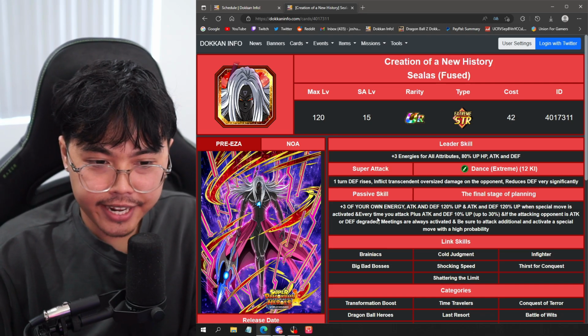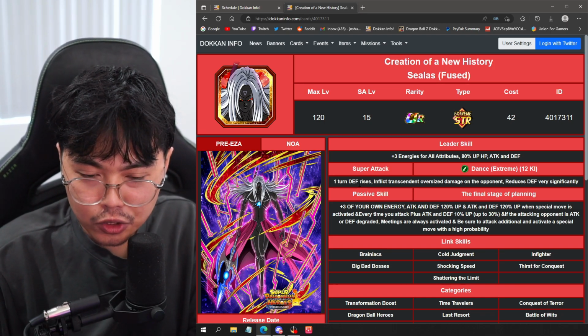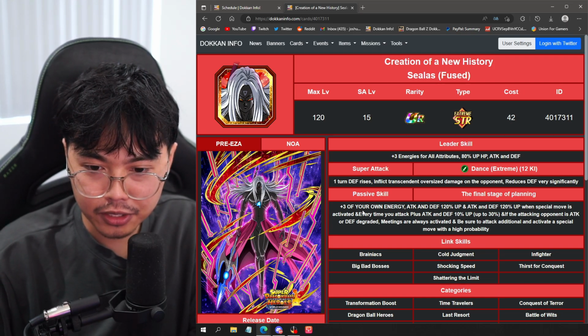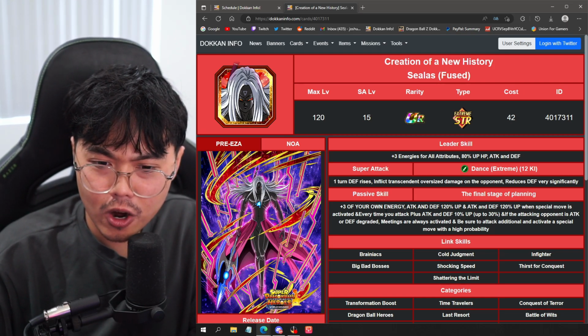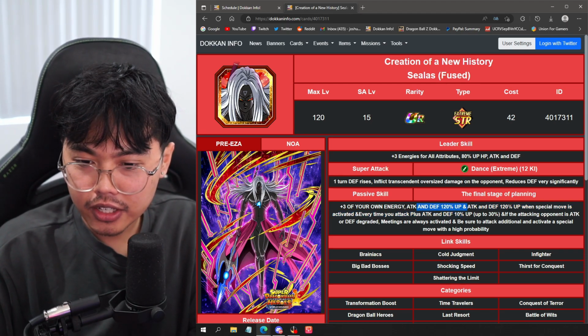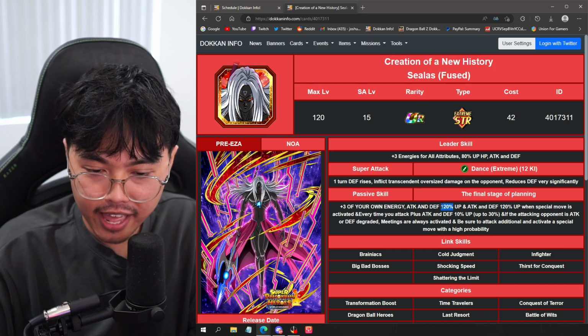Let's see what has changed with his transformation. 1 turn defense raise. Reduces defense significantly. Okay, nothing changes there. 3 extra key, 120% attack and defense. Okay, so there's an extra 20% on both ends there.